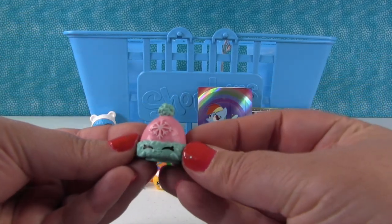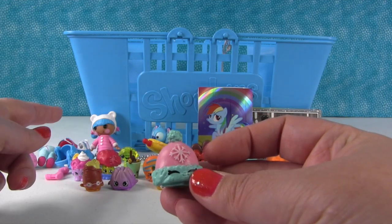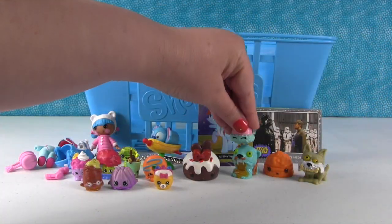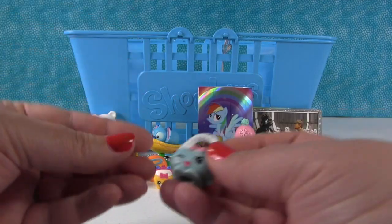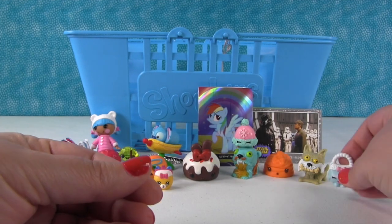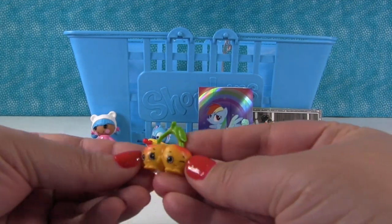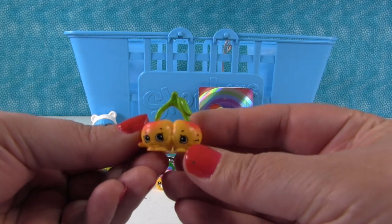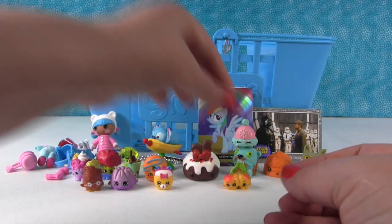This is Woolly Hat. And Woolly Hat would go perfect with mittens, fluff, and stuff. Oh, it sure would. Or the Rotting Rodent. There we go. Keep his little hat head warm. Handbag Harriet. And I think the snotty schnauzer needs a handbag. And the Cheeky Cherries. And these are a really bright, cool color cherry. Yeah, those are really nice.